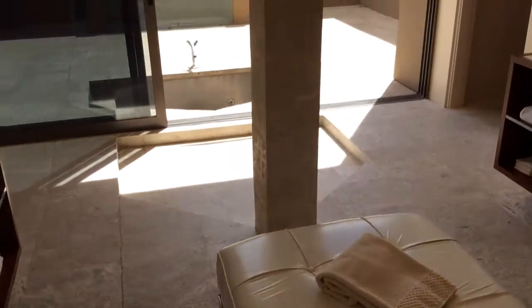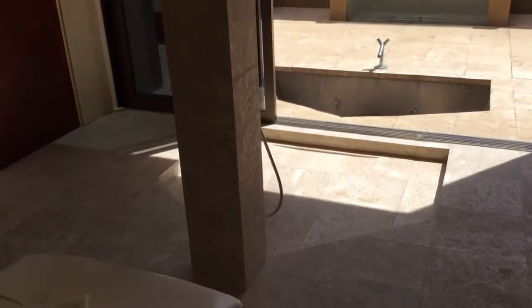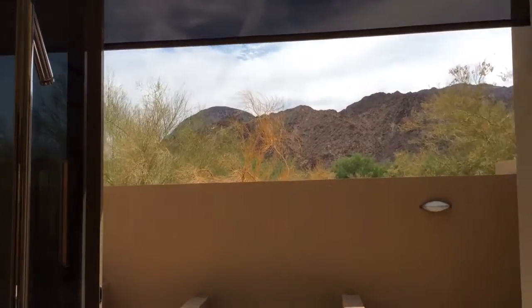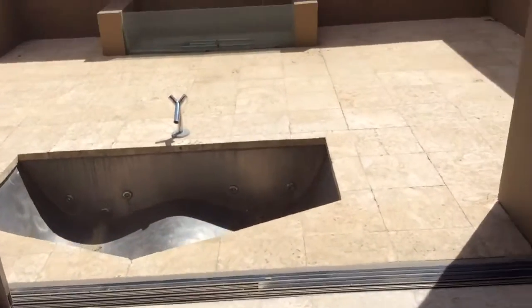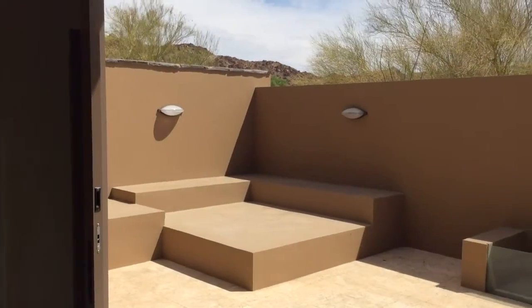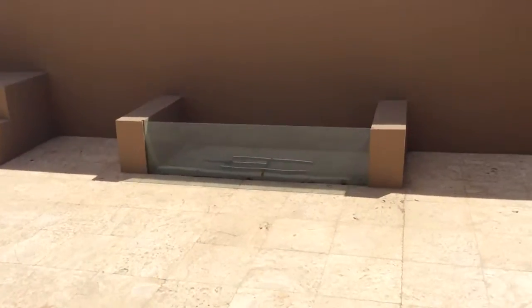There's a fun seat here. You have to check out the shower — it's all open. Of course, if that's not your cup of tea, you could put glass around it and it would still be just as beautiful. Really cool. These doors all close, and your bathtub is outside. It's not looking very clean right now, but that's a really fun feature. This whole area out here could be used if you had someone come give massages — it's just this neat private sunning area, and there's a fire right there.